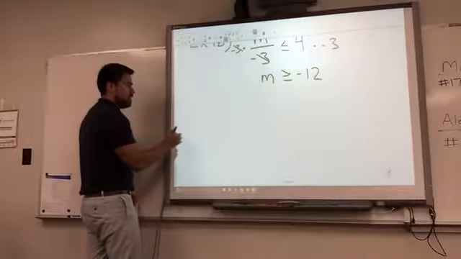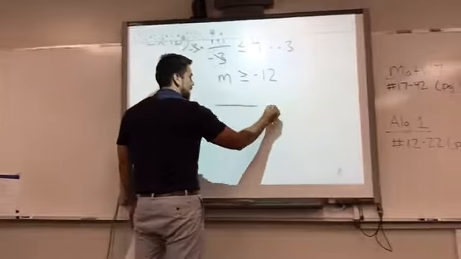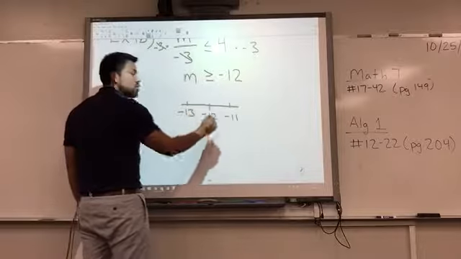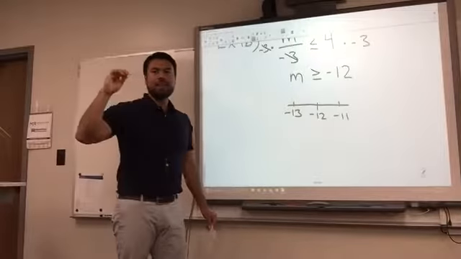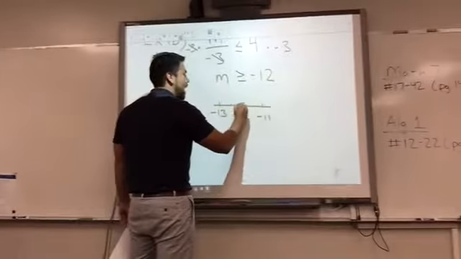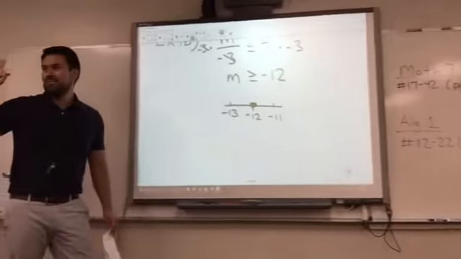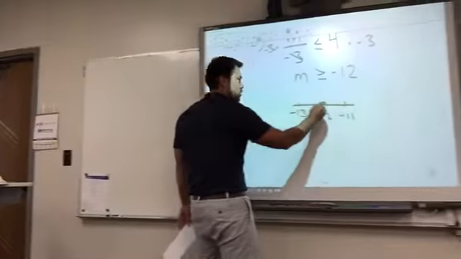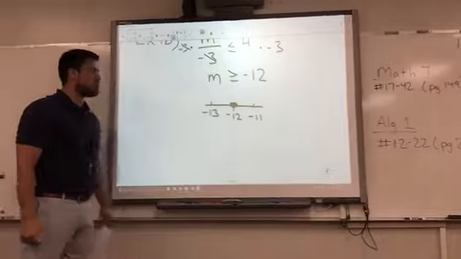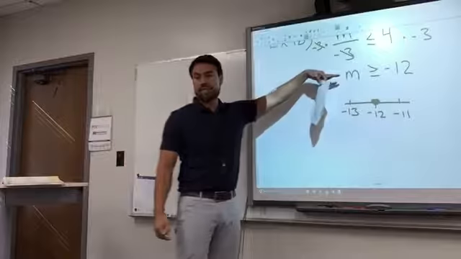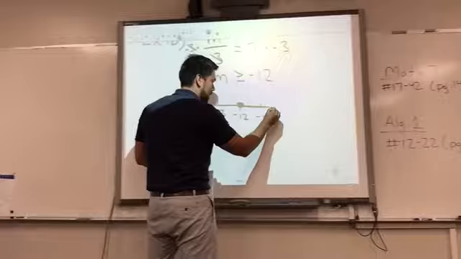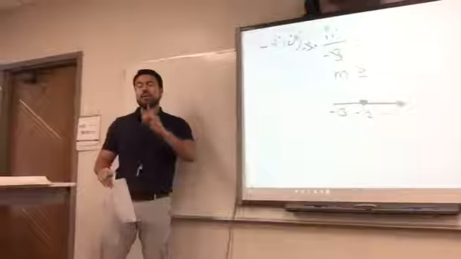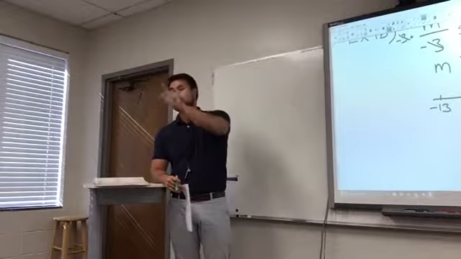Let's graph this, and then we'll check it to see if it's right or wrong. So graphing it, you got your -12, you got your -11, -13. What kind of circle goes on -12? Everybody? Closed. Good. Why? Somebody. Marissa. Because it has an equal to sign. It's a closed circle. So that's what guides our closed and open circles. The line should go to the right, according to this inequality. So we'll draw that. All right. Now, I'm going to do 2 numbers to check this answer to see if it's really true.